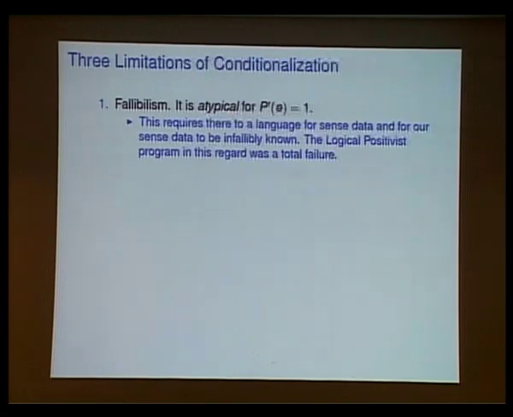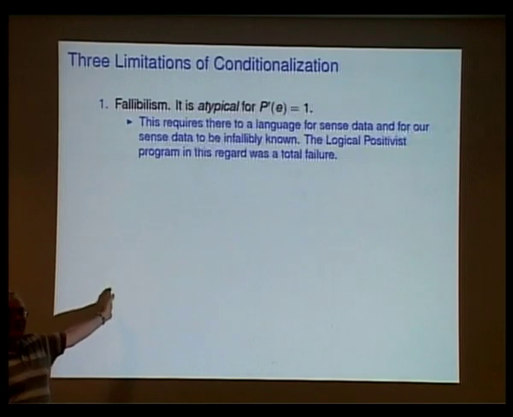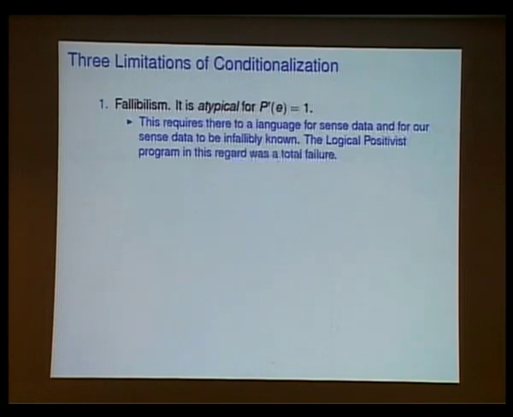But just to give you a feel for it, they started talking about things like red patch now. That's supposed to be a sentence. Red patch now. What color is this? This is kind of off-white. I'll just call it off-white. Off-white now. Does everyone agree? Could you possibly be mistaken about that? Well, yes, you could. You could be mistaken about it for all kinds of reasons, like the lighting is bad, or you're hallucinating, or you've just gone insane, or something like that. There are all kinds of reasons why.